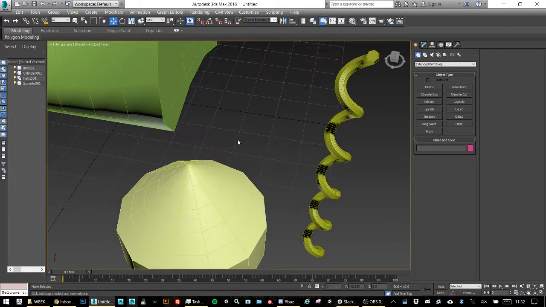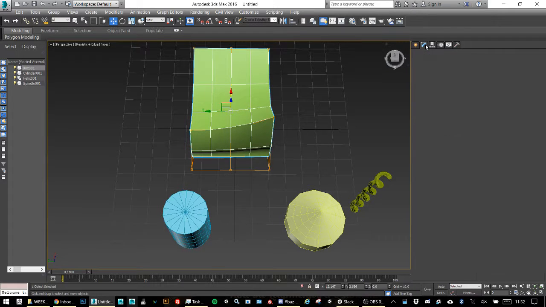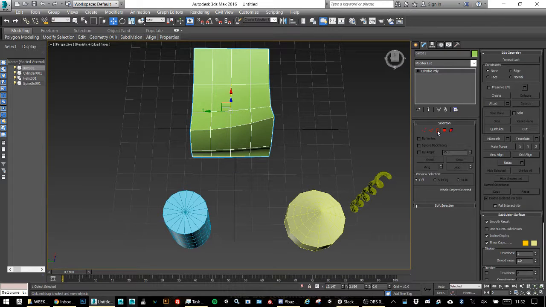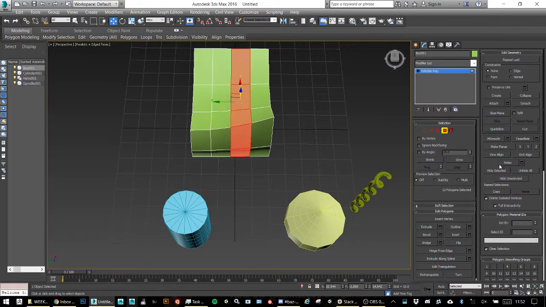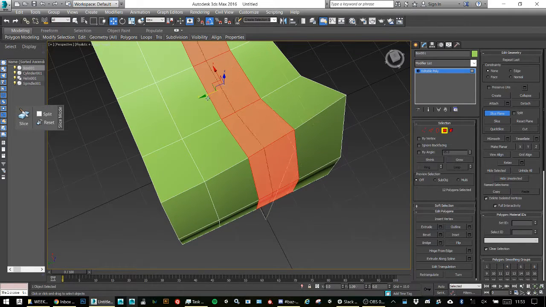Slice through. Okay, so that's easy. Slice plane. People who don't remember, a slice plane is, let me just edit poly this guy back to edit poly. If I select a bunch of polygons, click on slice plane, I get this plane that I can then rotate and move around. If my angle snaps is on, it'll rotate exactly by 5 degrees. You can move it over here, and you can see a visual indicator of where it's going to slice showing up. And then I hit slice, that is sliced.